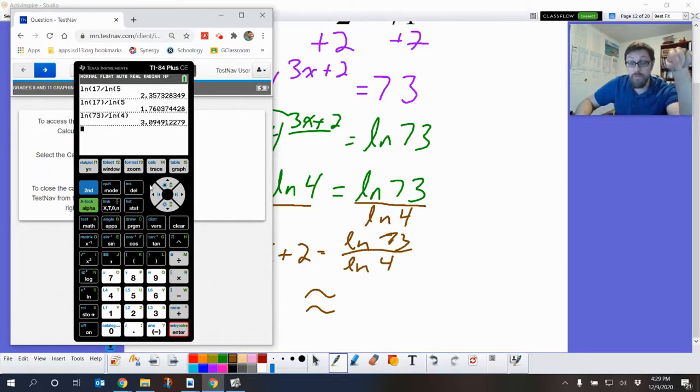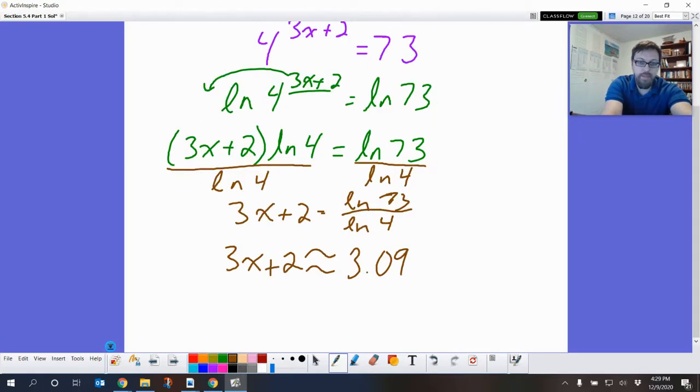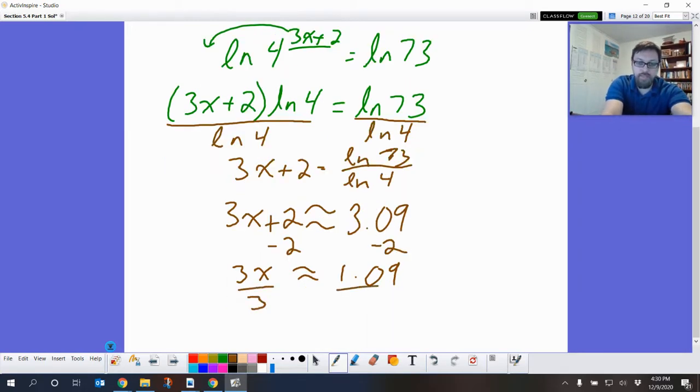Now I'm going to be very, very careful about what I type into my calculator, because if I'm careful about it, I can keep my answer very, very exact instead of sticking with this one, and it can continue to domino my rounding errors. So this is approximately 3.09, and I'm just going to do 2 because I'm just using that as a placeholder for right now. Then I want to subtract 2 from that. So subtract 2, subtract 2. So we get 3x is approximately 1.09.